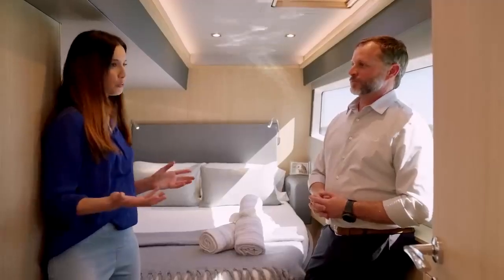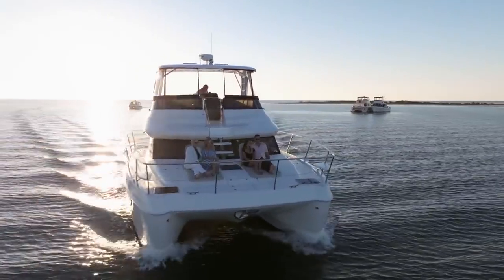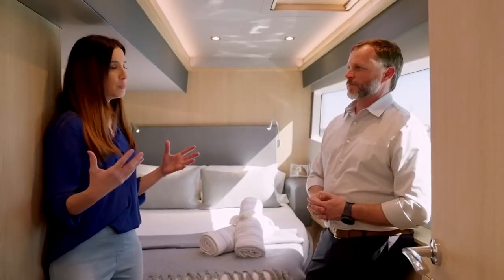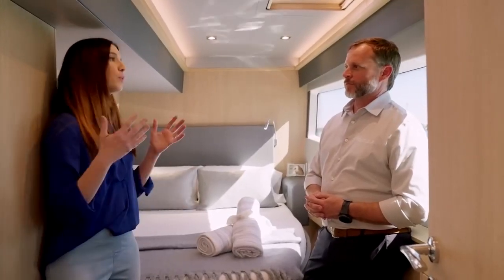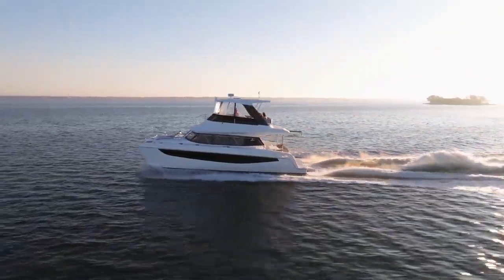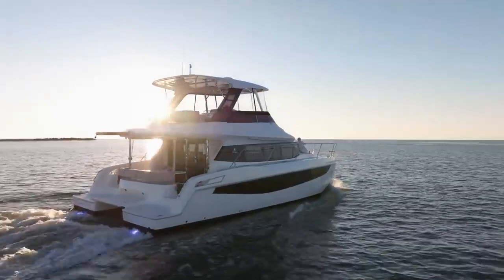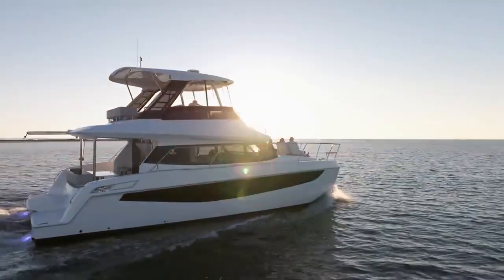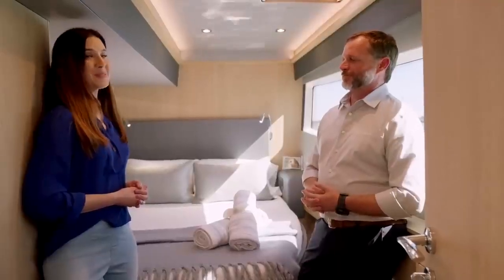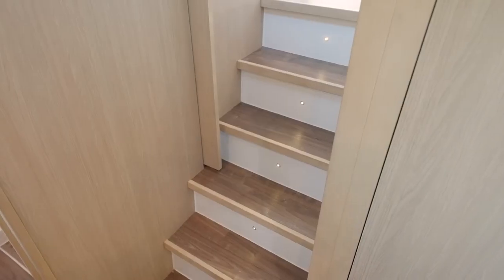I really love how the Aquila 42 lends itself to a young growing family, to an older retired couple, as we mentioned before, but really anybody who loves to be on the water for long periods of time or just a day cruise. The Aquila 42 works. It's beautiful. Yeah, and she's calm. We're in calm waters now, but you're not going to get the rocking and rolling that you would on some other monohull boats, and that's the advantage of the catamaran: you're planted and stable. It's beautiful. Well, we still have to explore the fly bridge and all of the amenities up there. So why don't we take a look?